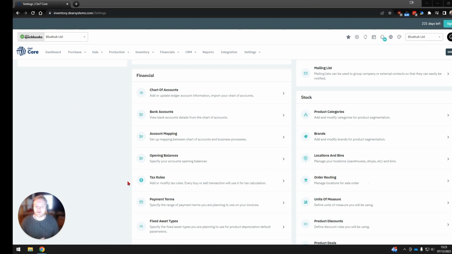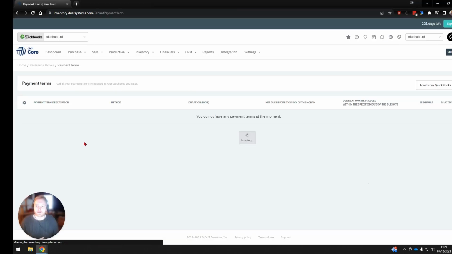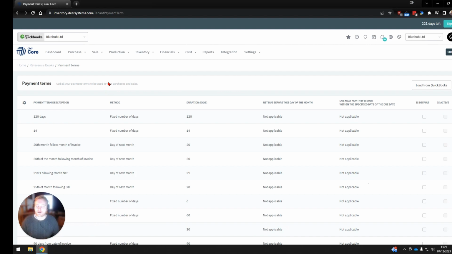look at the payment terms element. Clicking into this payment terms is going to give us a full list of current payment terms in the system. Because our account is currently connected to QuickBooks, we can't actually add in additional payment terms directly into Cin7. We have to load these in from QuickBooks. So the current examples which are shown on the screen are all from our current demo QuickBooks account.